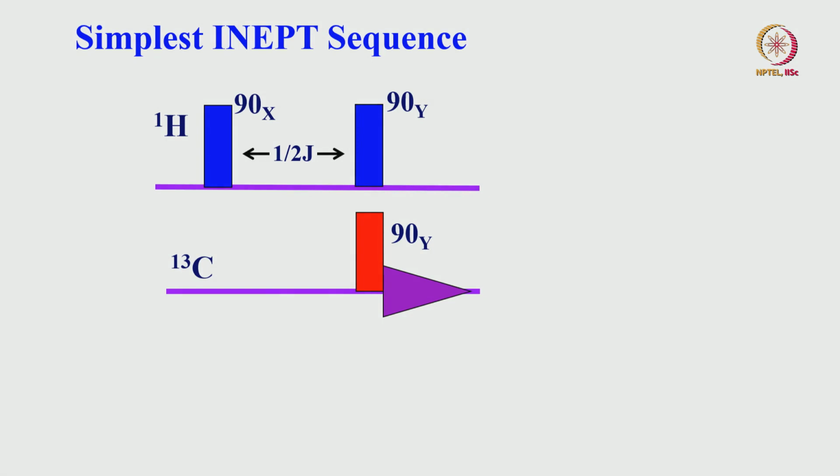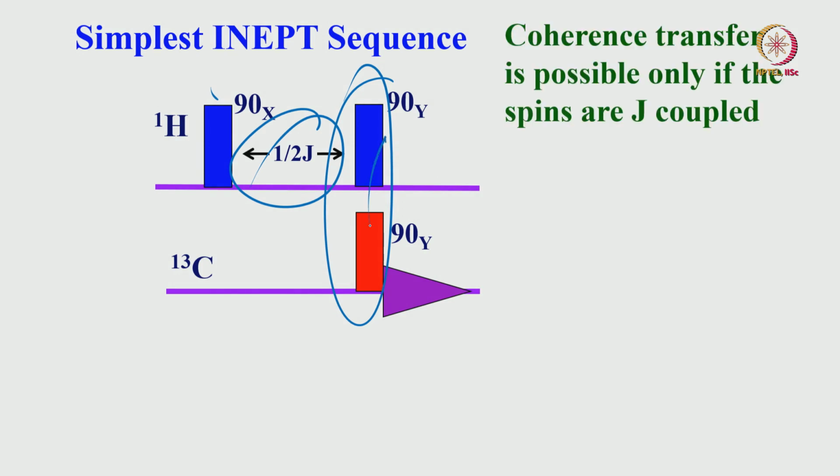This all we have been understanding for quite some time. After applying 90-degree pulse, after 1 over 2J, there is antiphase character. That is, the doublet components move apart by 90 degree, both of them. One will move fast moving, one slow moving, both move by 90 degree, became antiphase in character. That we have been understanding for quite some time. Just now I showed you already, we applied simultaneously 90 pulse on both of them. Then what is going to happen? The coherence will transfer from proton to carbon 13.